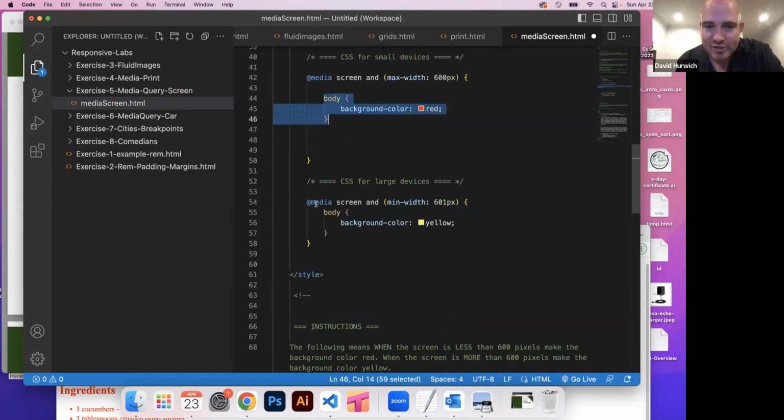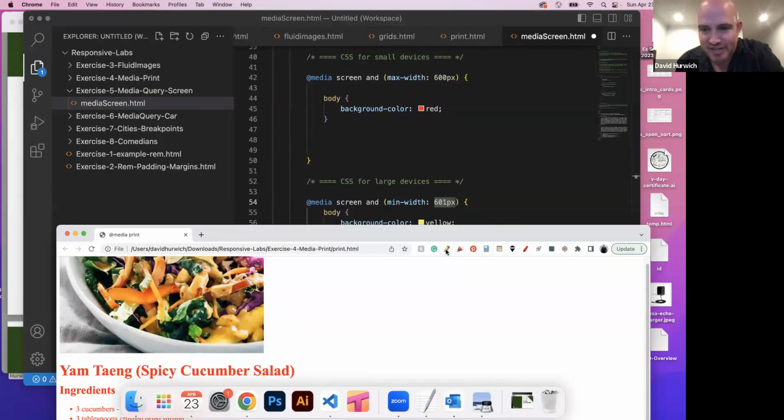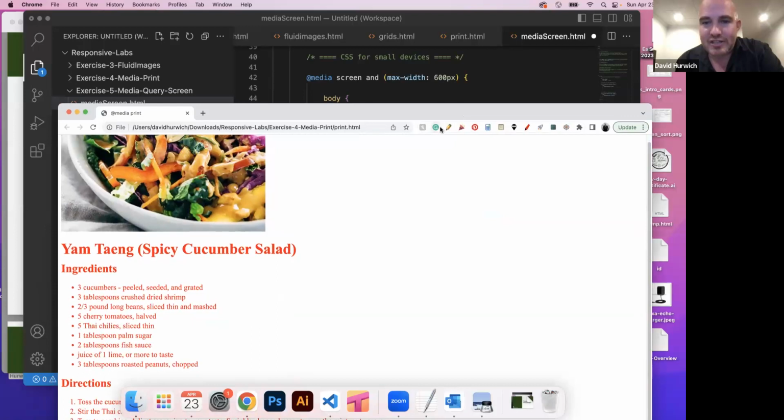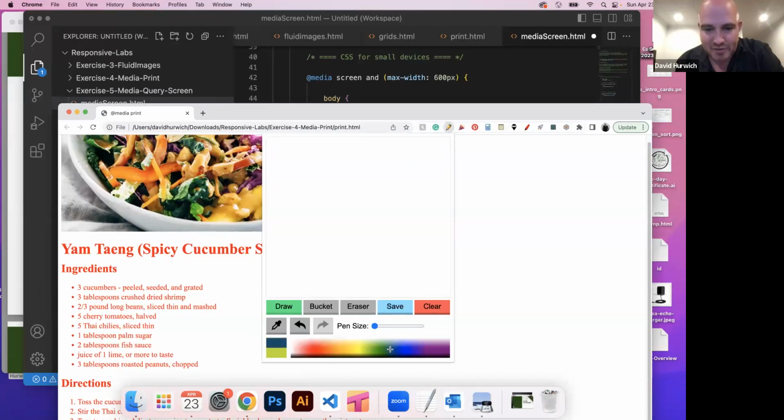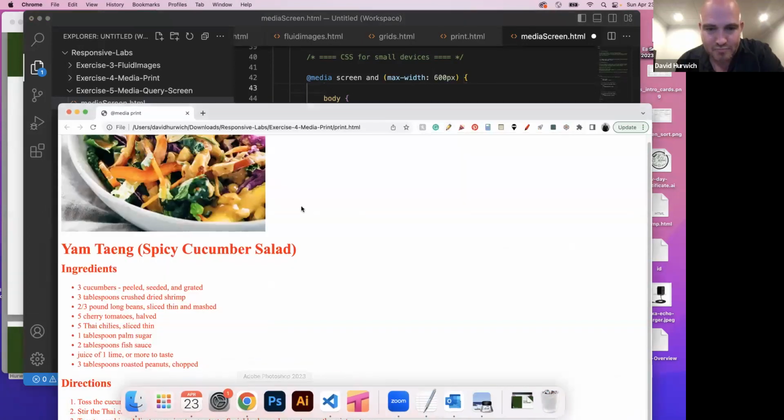There's also this other one, @media screen and min-width 601. Min-width means it has to be a minimum of, in this case, 601. So what we're essentially saying is that your browser is going to look at the size of your page, and if the width of the page is between basically 1 and 600, it's going to make the background color red.